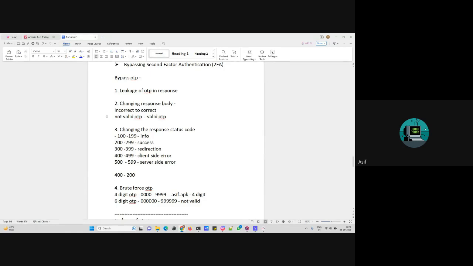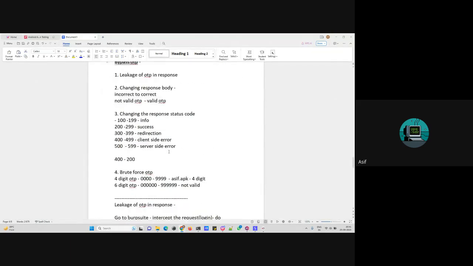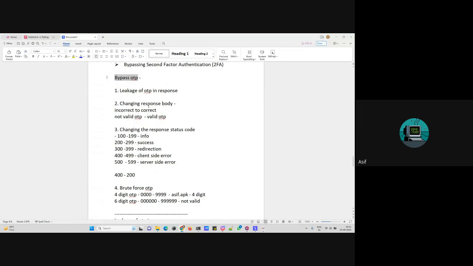So let me show you an example of this OTP bypass. I'm right now showing you some POCs for this status code one and this second one, the response body one. Let me see if I have a POC.